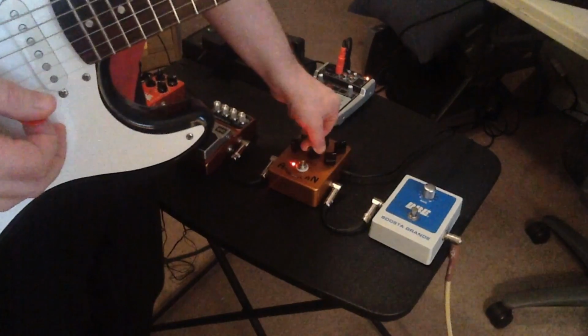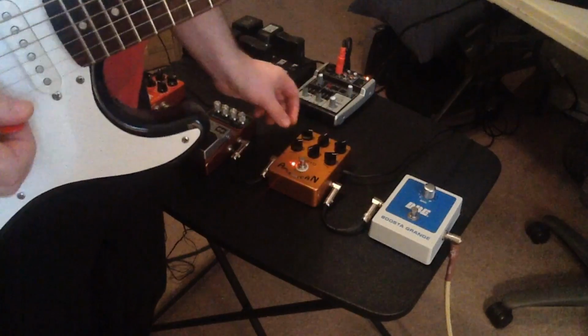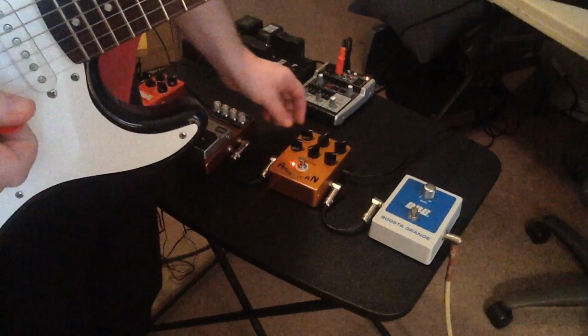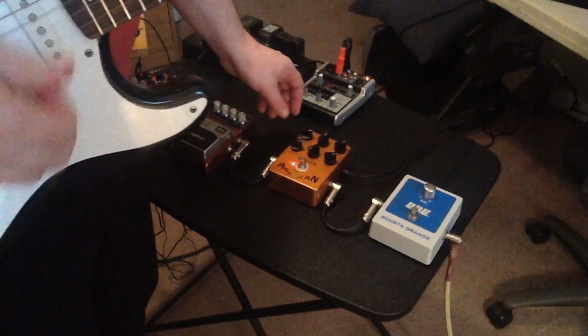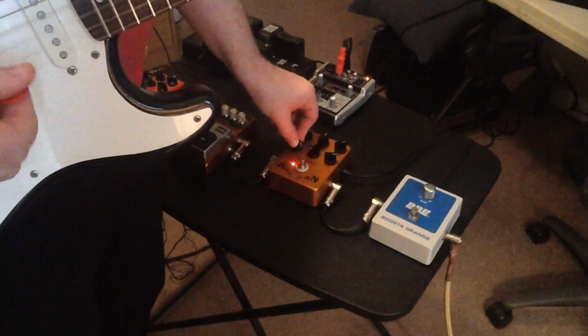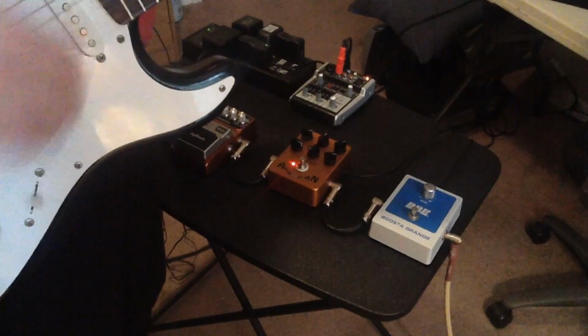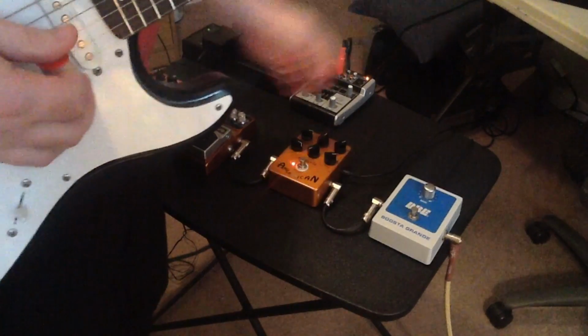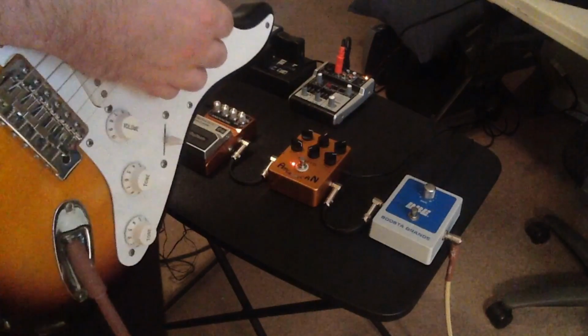I mean, without the voice, you can have a dirty sound that's, you know, how about a plate reverb? How about that?